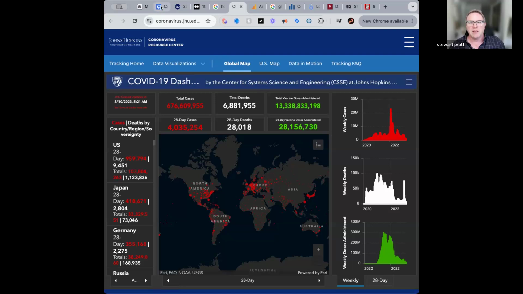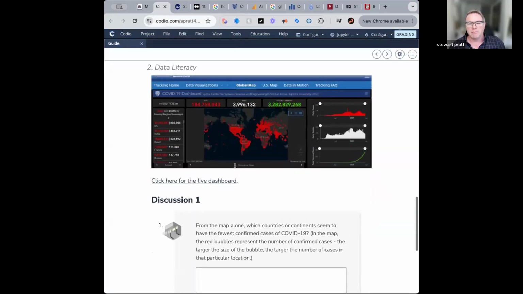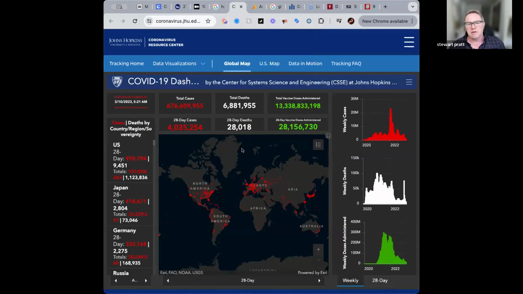So if we think about the discussion guide, just thinking about the map itself, let's take a look at the Johns Hopkins data and get a sense for where it appears in their data visualizations that the majority of cases occurred. We can use the live chat to talk about that.